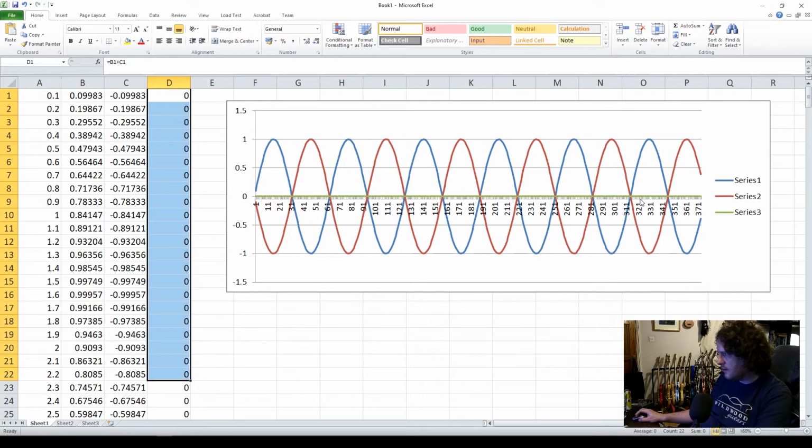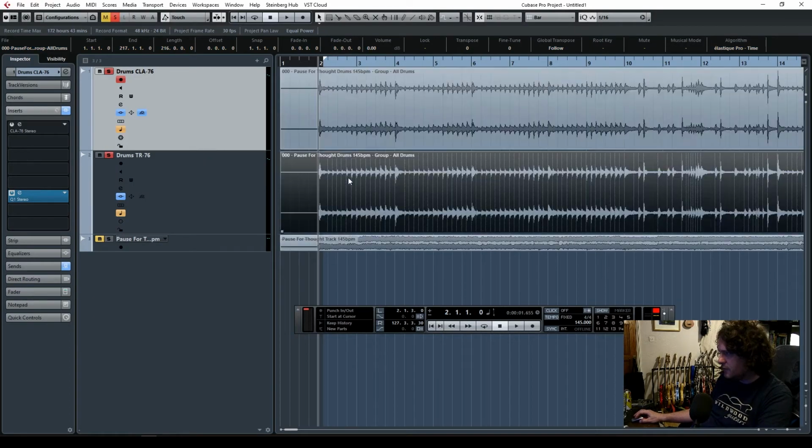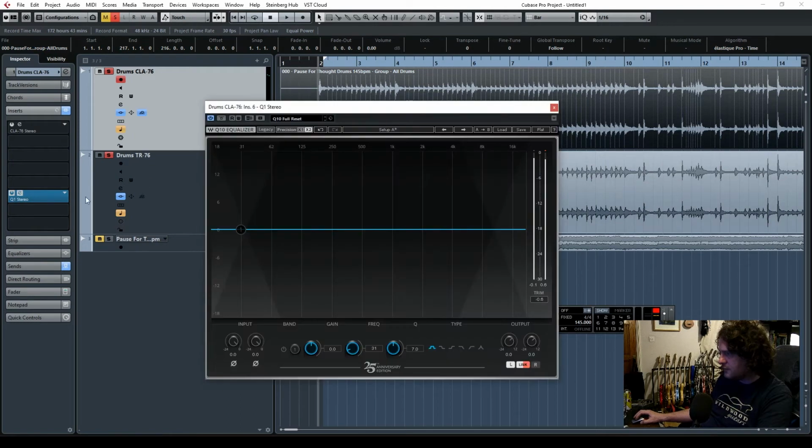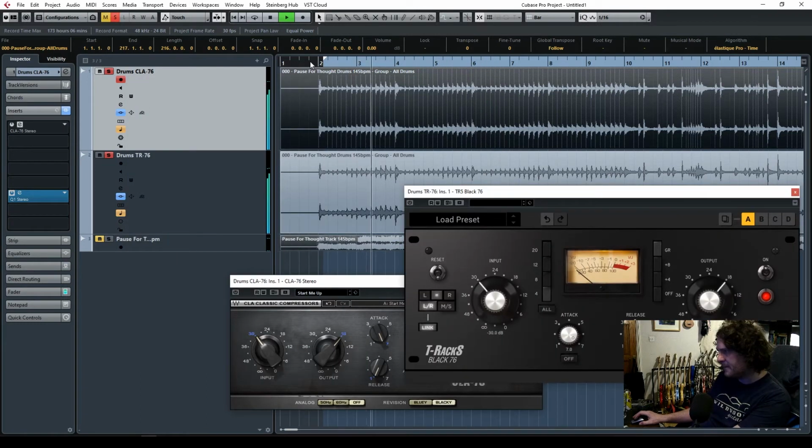As you can see in this green line here, they sum together and produce complete silence, which you can hear here when I've got two of the same drum track, but they are out of phase with each other. So you can see I've flipped the phase switches here, and they are cancelling each other out. But if I flip those phase switches, you can suddenly hear the drums again. So obviously if you're listening to one, you hear it. If you listen to the other, they're the same at the moment.